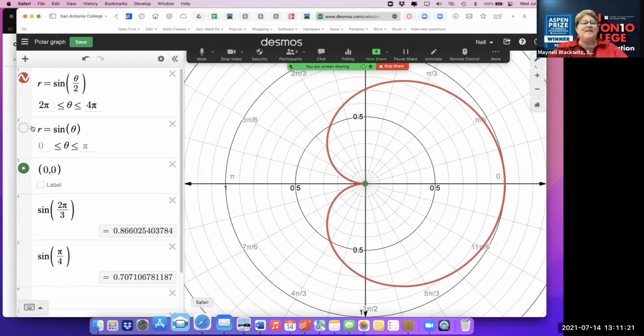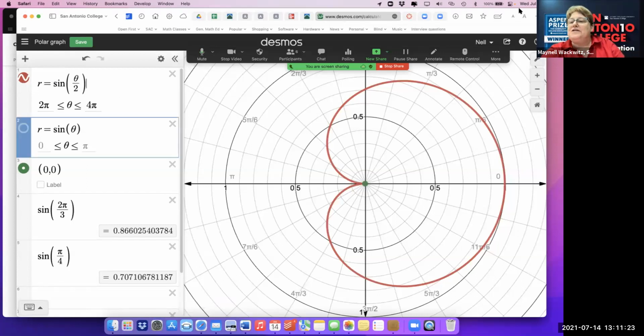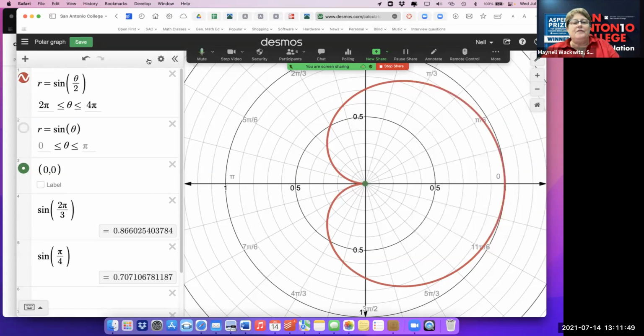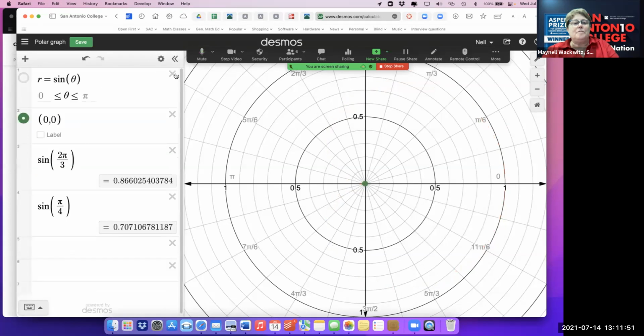Yes. All right. So if you go into the little wrench thing to the upper right, you can see that there's a rectangular grid and a polar grid. The polar grid is on the right. If you choose that polar grid, it will let you graph R equals something in terms of theta. For instance, let me get rid of the graphs I have.